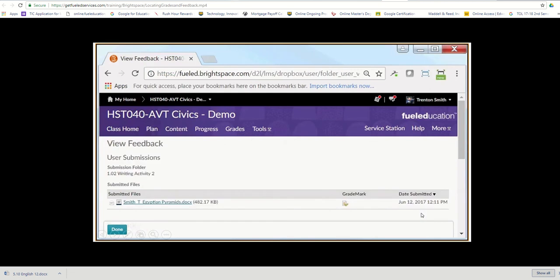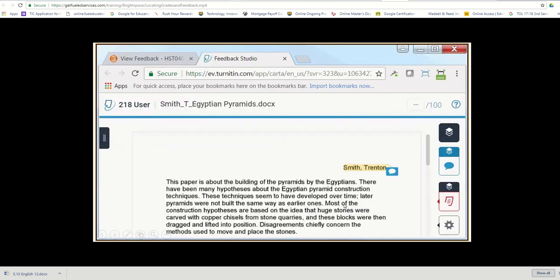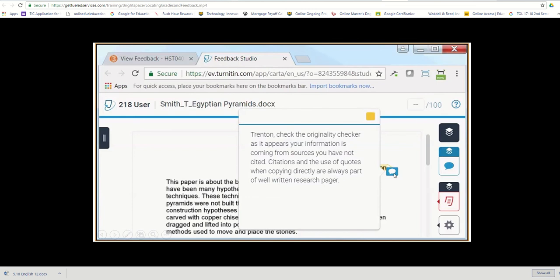If the assignment is an original paper, it is likely that your instructor submitted the assignment to an originality checker called Turnitin. The tool checks your paper for similarities to content from other sources. The tool also provides markup information that allows teachers to comment directly on your paper. Select the grade mark icon if available. Blue icons reflect feedback instructors have added to the document. Select any of the blue icons within your paper to see detailed comments.